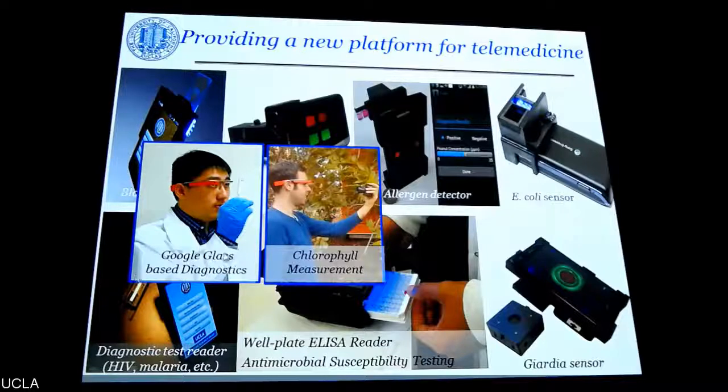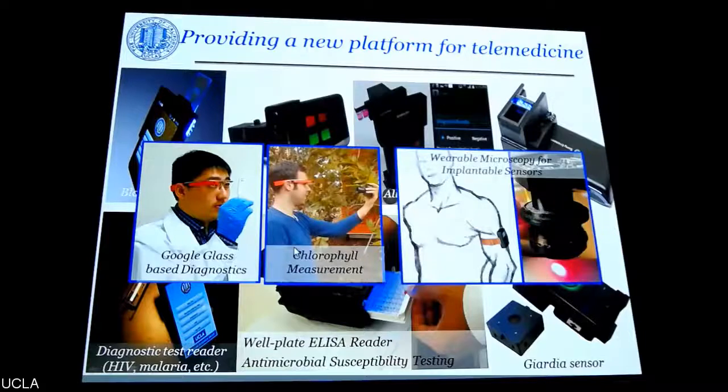You can actually have access to some of the test results and communicate with the servers using the camera interface that's voice activated. I think that element of Glass is extremely exciting and brings some additional dimension to mobile sensing. Although the camera interface and the computational power of Glass is by and large quite behind smartphones, it has a certain appeal.